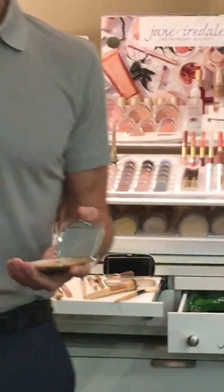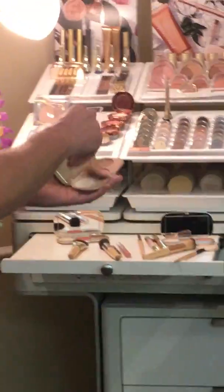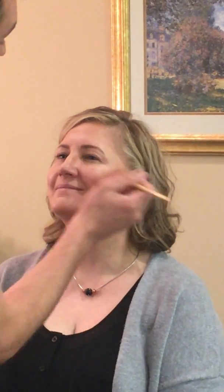The blush is going to blend both of the lines, so we're going to give the apples of the cheeks some health and bright vibrancy, and then we're going to bring the fan brush back into both lines. It's just going to turn into this beautiful array and dimension of color on the skin. Right here we're just going to very lightly come around the apples of her cheeks and then back to these two lines.